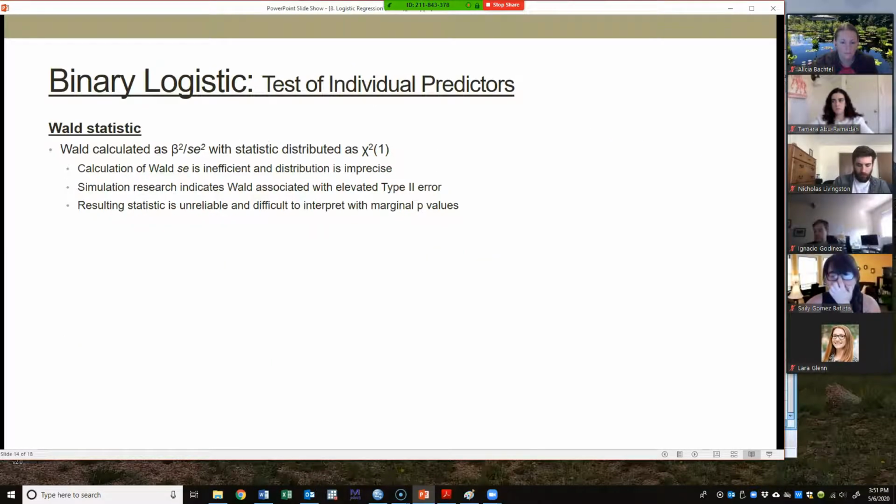All right, so up to this point, we've been talking about just tests of the overall model, right? And what would be the analog of our test of our overall model for the regression models that we've been working with up to this point? Like our omnibus test? Yeah, our omnibus test. And what's our omnibus test with our standard regression models? Our F, and our F is our test of what? Change in the model, like how much we predicted. Yeah, and so what do we call that in our standard regression? Our proportion of total variability accounted for.